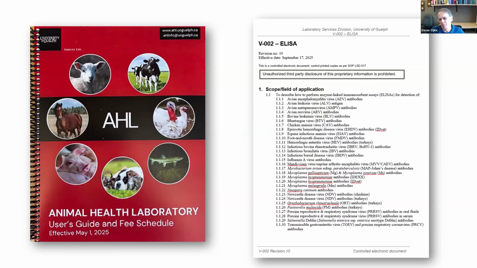section does pretty much all the testing for viruses and all immunotesting, not just for viruses, but for bacteria and some parasites as well. And right now we have 30 ELISAs on our scope, and actually 29 are antibody ELISAs, 1 is an antigen ELISA.